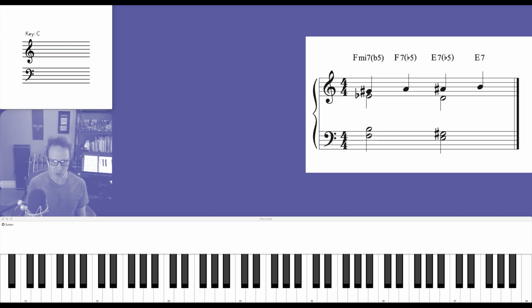If we condense it to a close voicing, it's easier to see what's happening. So your F half diminished, you raise the 3rd, drop the whole thing down a half step, and resolve the 5th. It's prepping the E7 from a half step above, which is very much like an augmented 6th chord, specifically the French 6th chord.